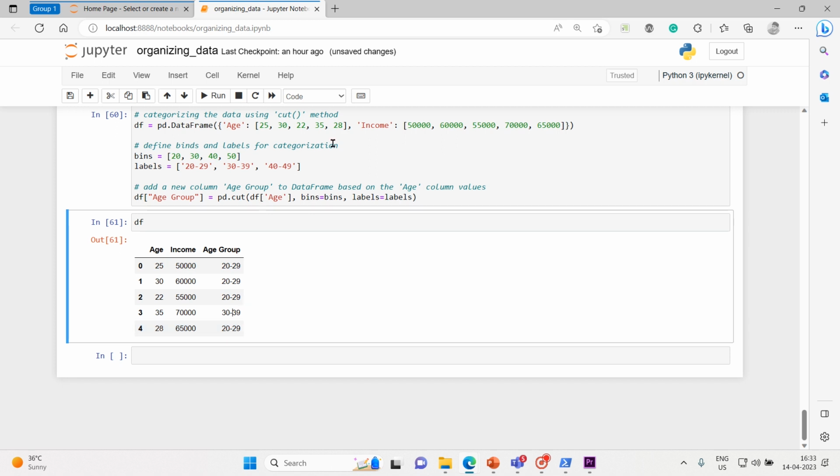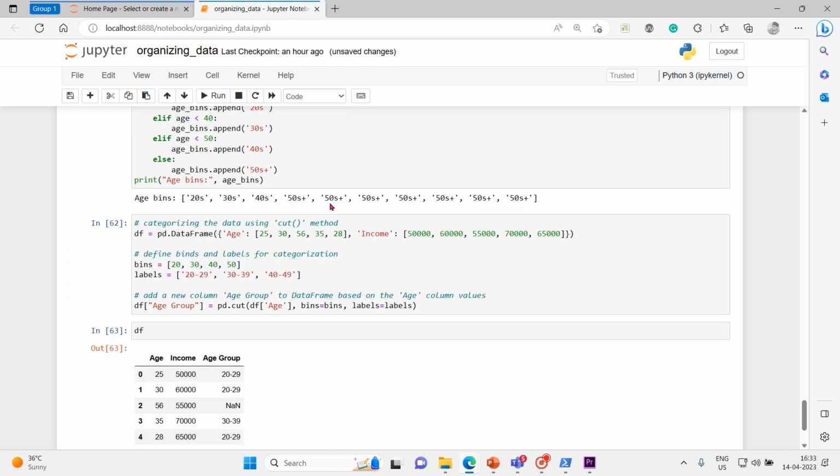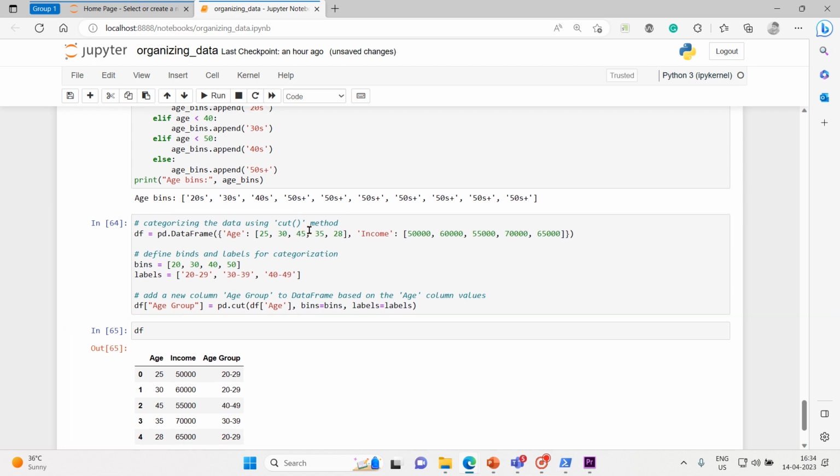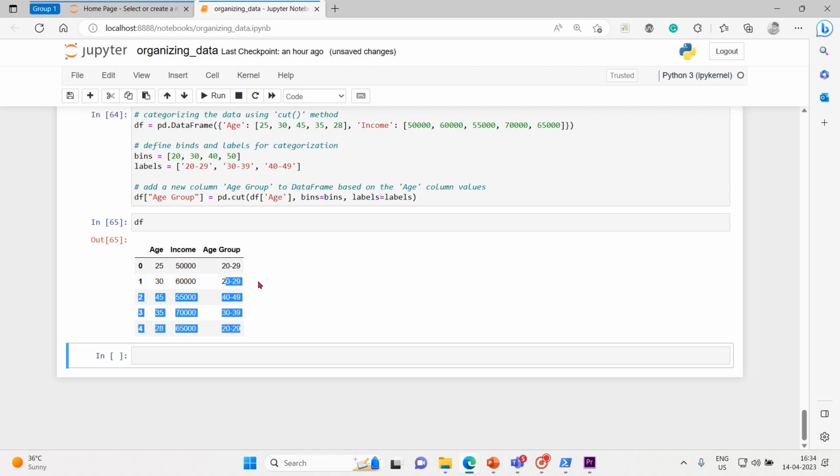If you want to see, I'll increase this 22 to 56. That's it. So all three groups: 20 to 29, 40 to 49, and 30 to 39.